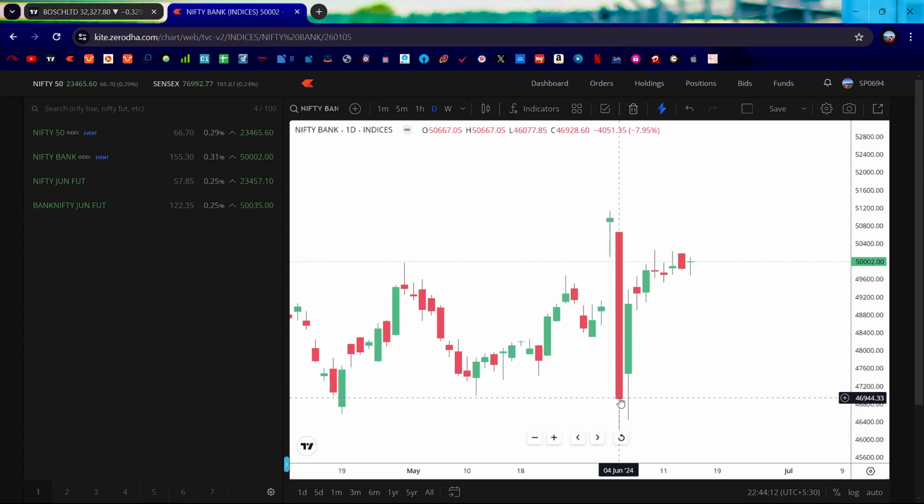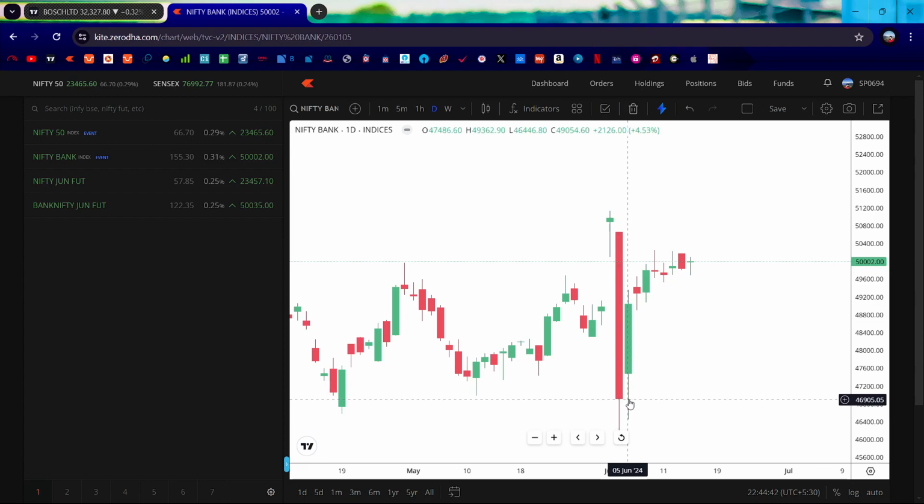On 4th of June, let's see, since it is red, so the open is here, right? The open is 50,663. Now the price at the open is highest, so the price has only gone down from here. There's no wick here. Okay, now the price goes down till here, 46,197, and closes as in on 4th of June 3:30, the price is 46,931. So the open price is here and closes here.